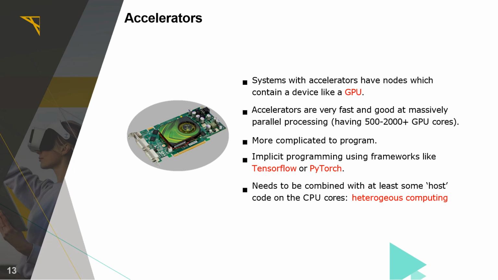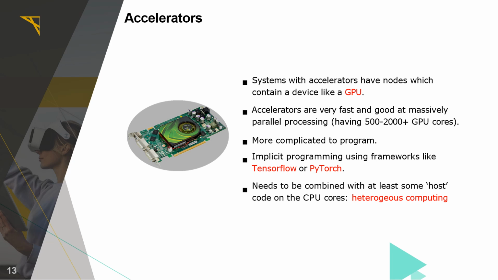So what are accelerators in HPC? In systems with accelerators, like GPUs and TPUs, some HPC nodes contain specialized hardware like GPUs to handle heavy computations, like I mentioned before. GPUs can run thousands of smaller tasks simultaneously, and they're more complex to program. And you have implicit versus explicit approaches.